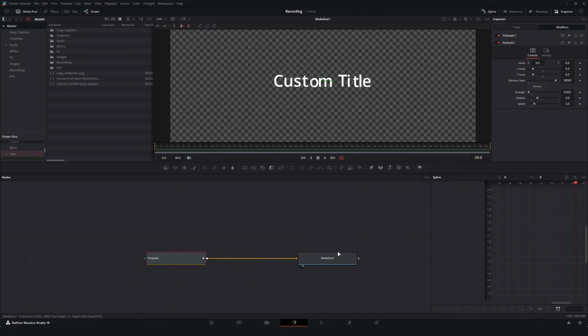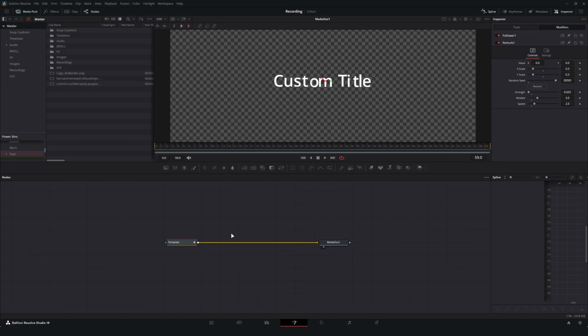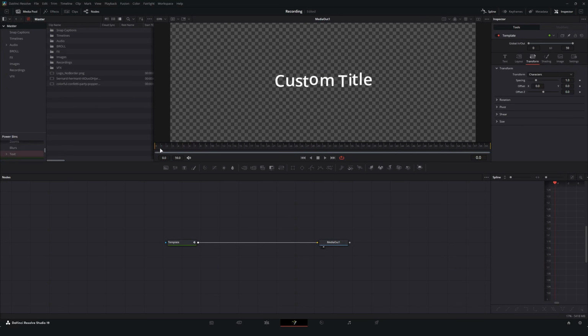And from here, we're missing really one key thing that's going to give it that like stop motion-y feel, and that's a stop motion node. Because right now, everything is pretty smooth. If you like this look, go crazy. But a lot of times when you see titles like this or motion graphics like these, it'll operate at a slower frame rate.